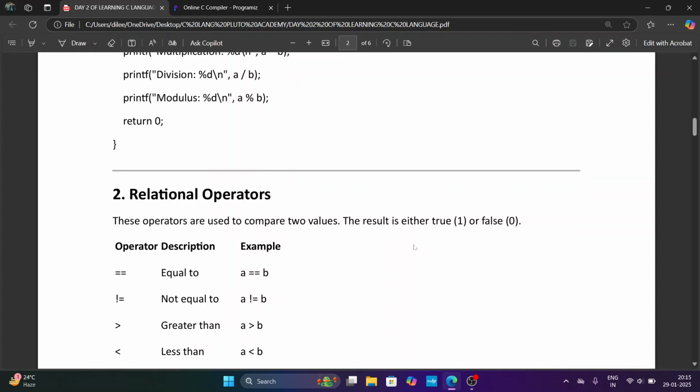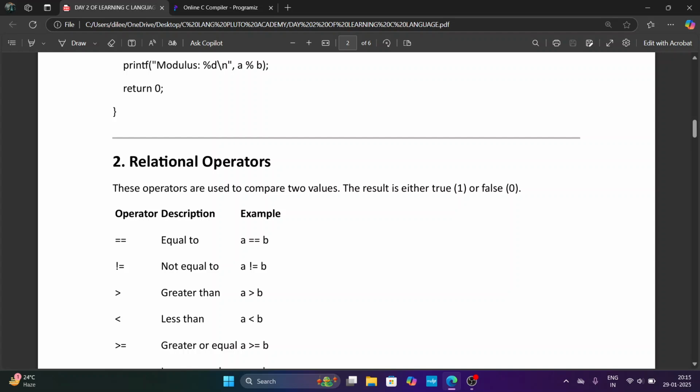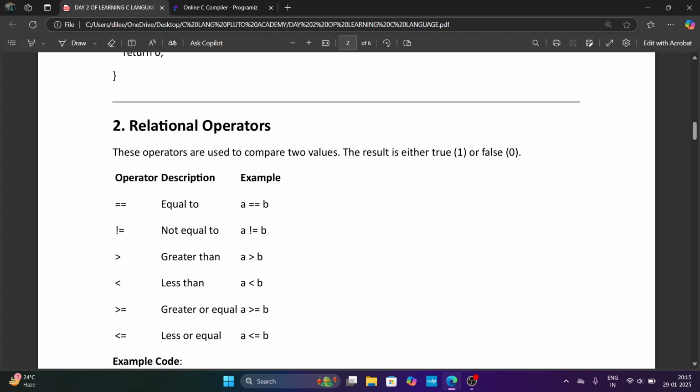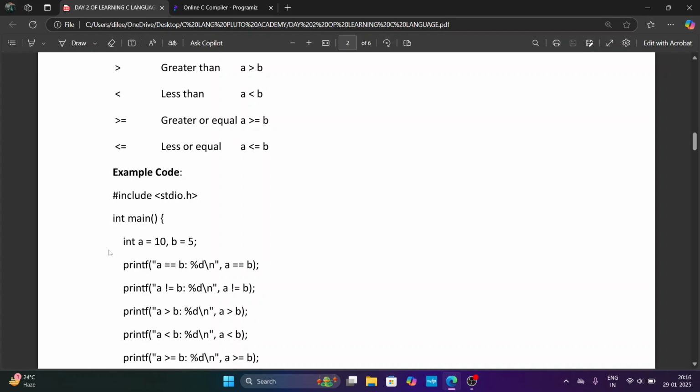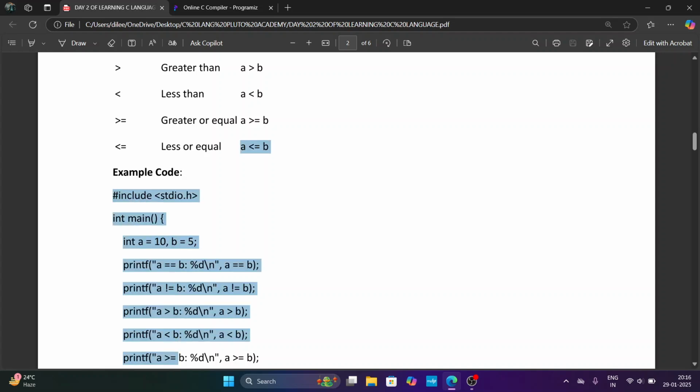The result is either true or false. If the result is true, it will return 1. 1 means true. If the result is false, it will return 0. 0 means false. There are 6 types of relational operators: equals to, not equals to, greater than, less than, greater or equal, less or equal. And we have also explained an example code for relational operators.